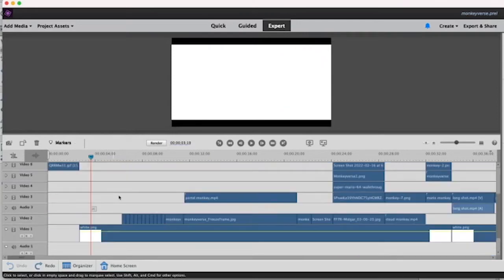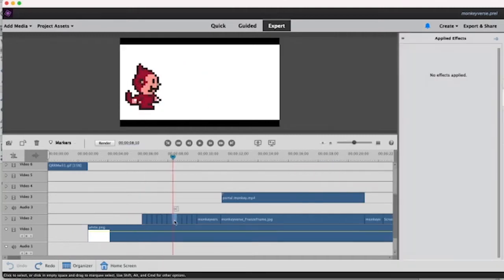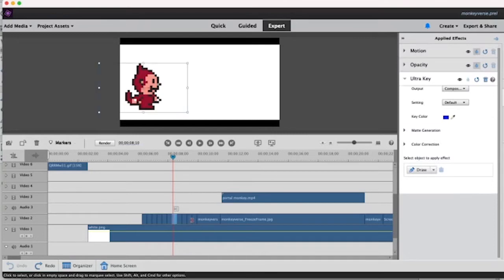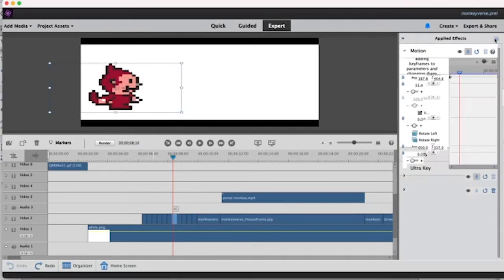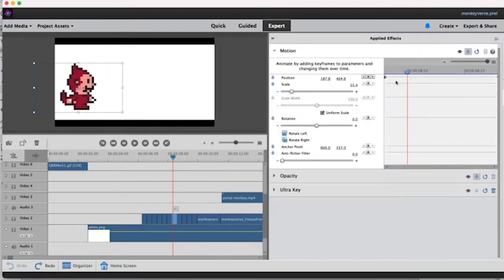I like having it because I just feel like it gives it a much more cinematic feel. So the shot of Bubble Monkey walking is a GIF I had to make myself of Bubble Monkey's walk cycle because one does not currently exist. I just kept looping it, and with each of these individual files here is the Bubble Monkey file repeatedly. But I used this motion effect which allows you to use keyframes to animate something, and I just used keyframes to animate it moving slowly over as the walk cycle progressed.